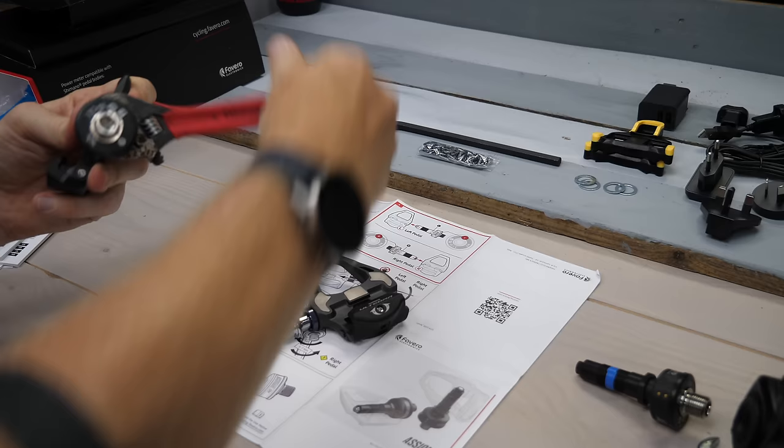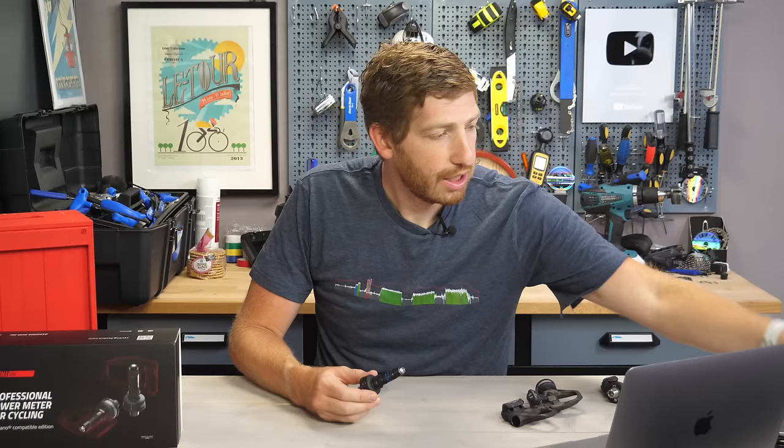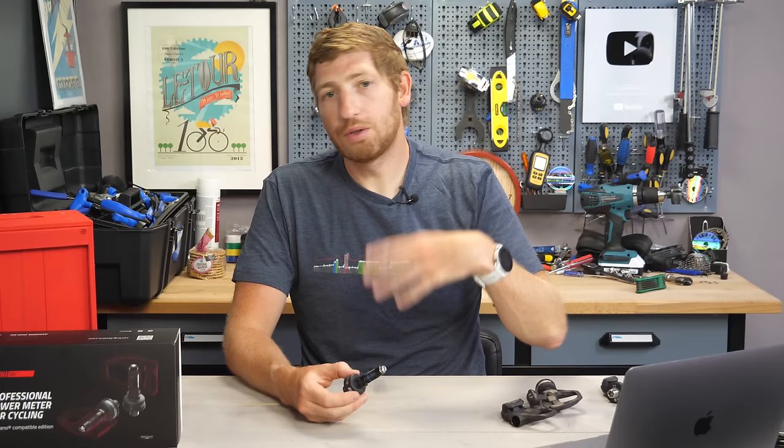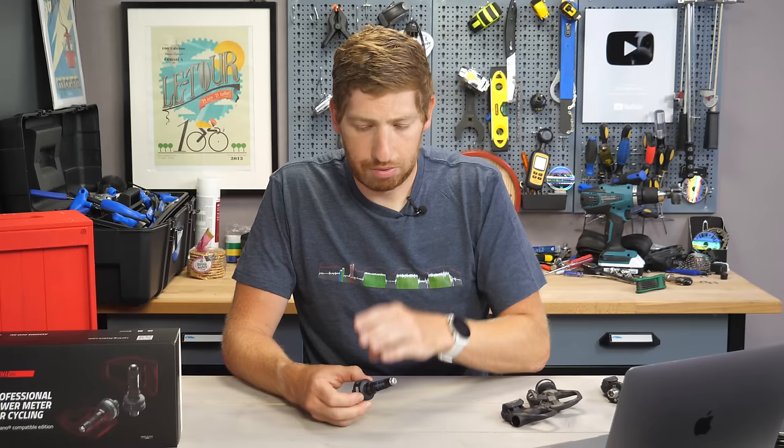When that's done, you need to attach the charging cable to the wall and then to the spindles to wake them up — they'll be in a sleep state otherwise, and you'll notice because the lights won't blink. You can see they're awake now. Normally they just go to sleep and wake up automatically as soon as you rotate the spindle, but for shipping purposes you have to apply the charging cable to wake them up.